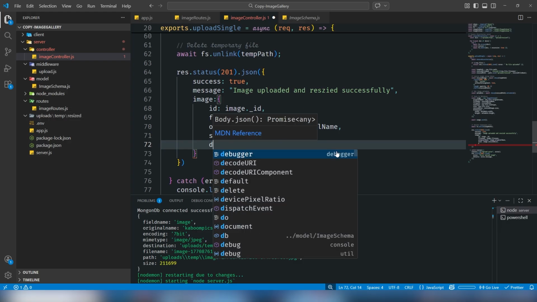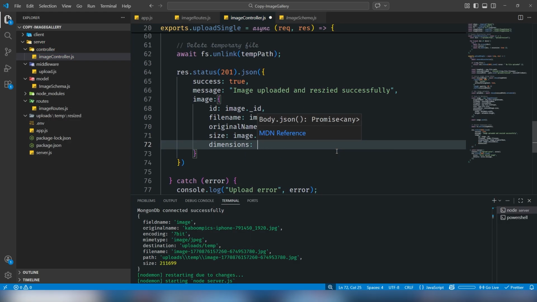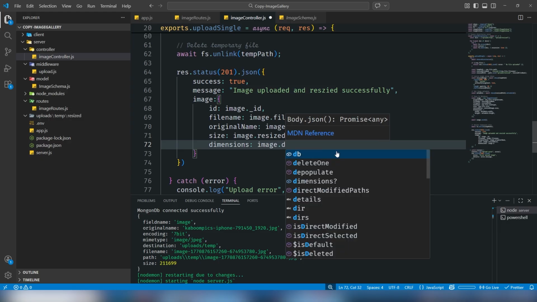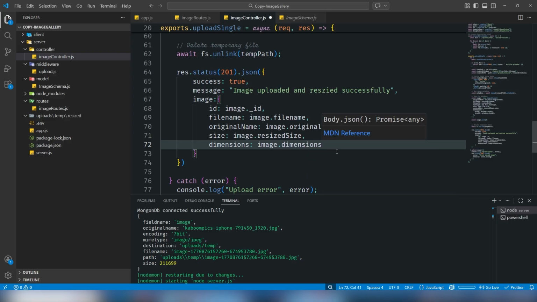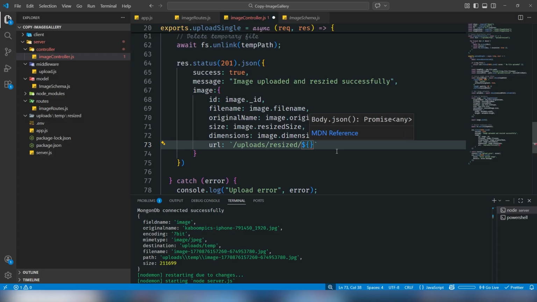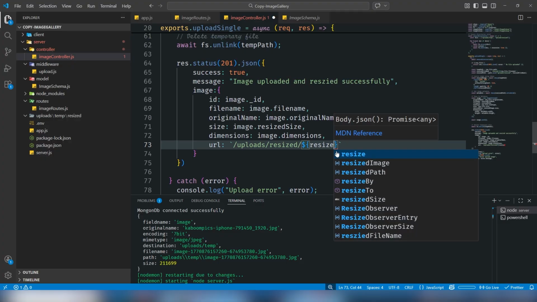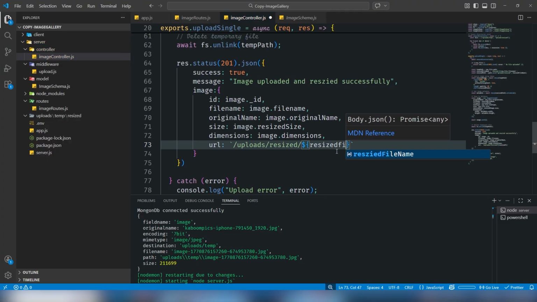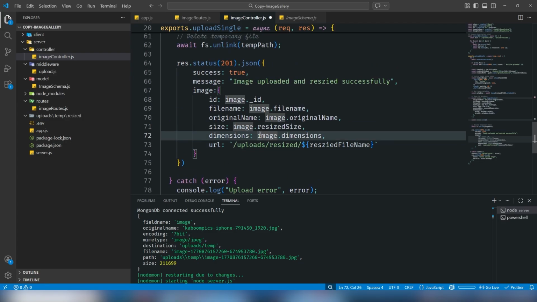Dimension should be image.dimension, like this. And URL, this is my path, is uploads resized slash and resized file name, like this. Okay, yeah, cool.